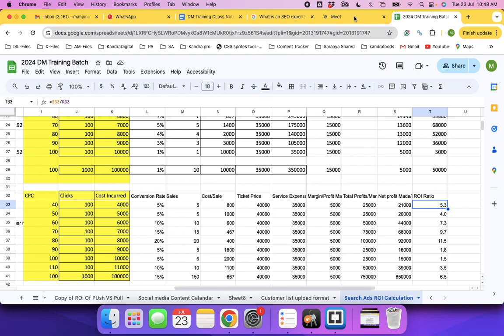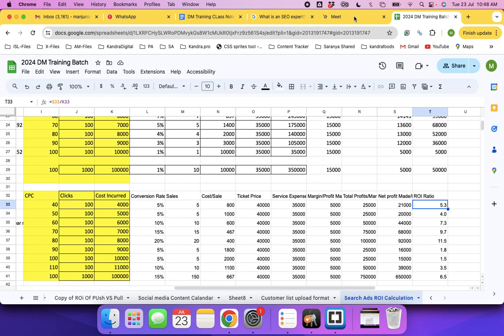See, now you are negative by 0.2%. You have invested 12,000, hoping that you will make some 50,000 or 60,000 or 70,000, but you went into a loss of 2,000 rupees. So when you sense that there is no return on investment from these kinds of campaigns, you better pause them. You don't have to run them at a loss. Correct? Did you all get that, guys? Everyone? Yes, sir.